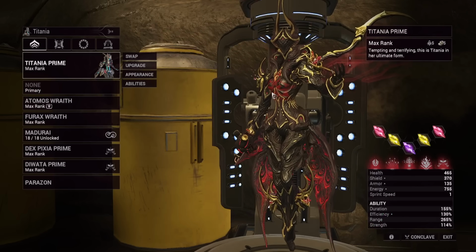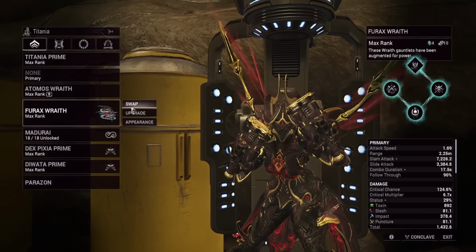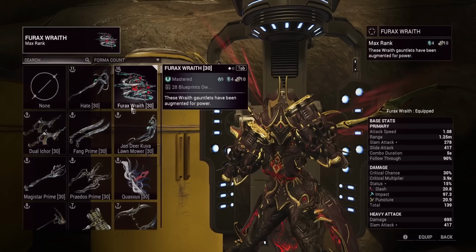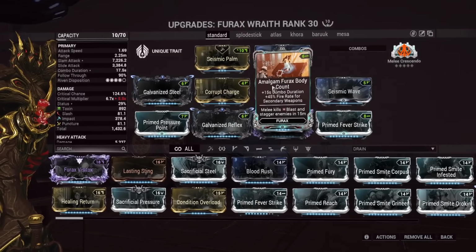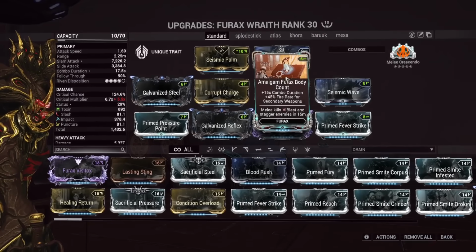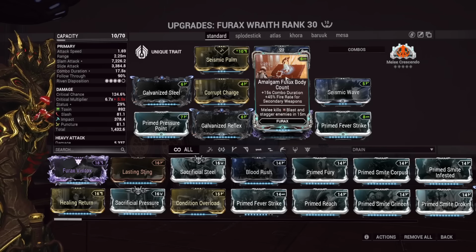Now, something that I didn't use in my video like 7 months ago was the Furax Wraith. Incarnon, not really needed, but Incarnon is great to have. The big thing here is the Amalgam Furax Body Count mod. It gives you fire rate for your secondaries, and those secondaries do count for your Dex Pixia pistols, okay?